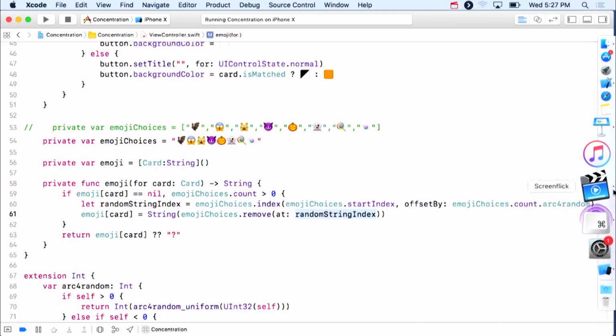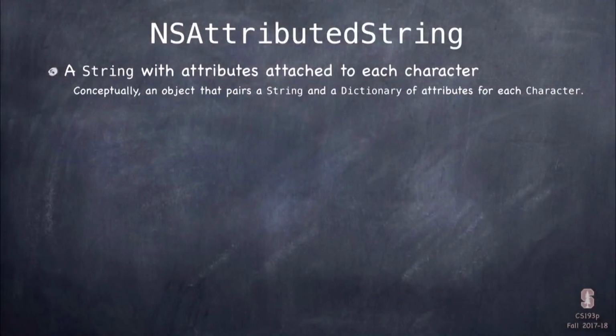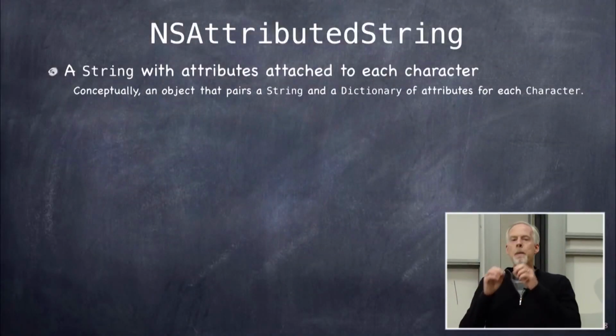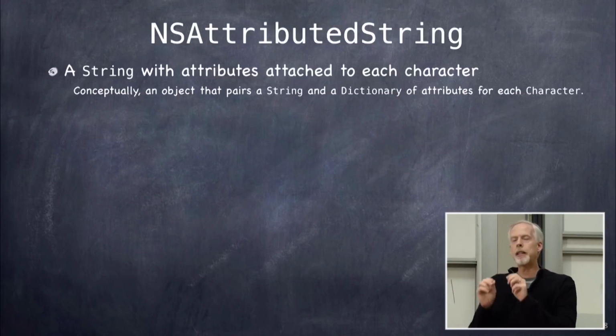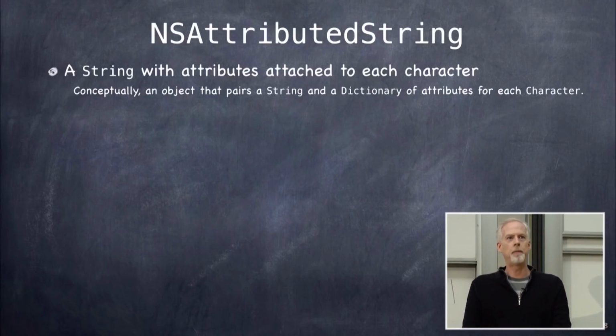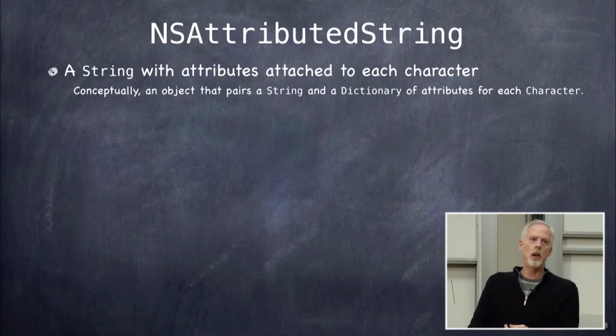All right, let's go back. Oops, not there. Here? No. Here. All right, let's talk about another class that has to do with strings, which is NSAttributedString. So NSAttributedString is a string where every character has a little dictionary associated with it, and that dictionary can have lots of little keys and values that say how to draw that character on screen. Okay, so those dictionaries can have things like font, color, all these things.